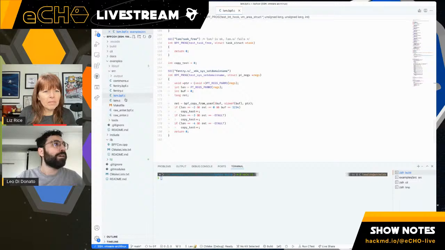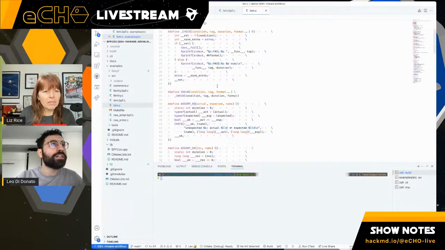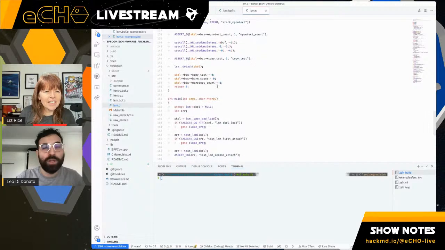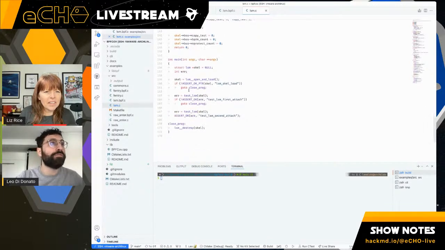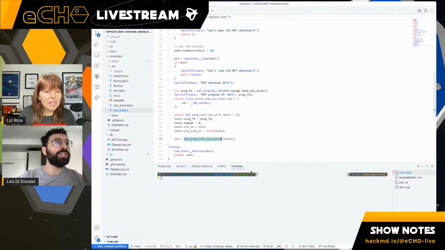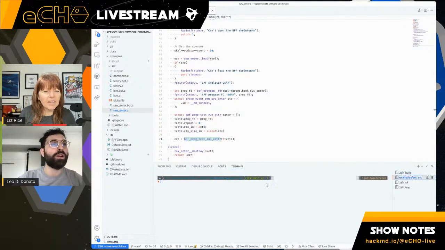I also copied their loading code from the kernel, and they are not using BPF prog test run, as we will see in a bit. So coming back to this dummy program, let's say that we want to compile it.